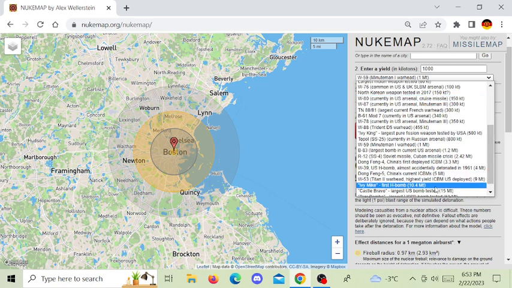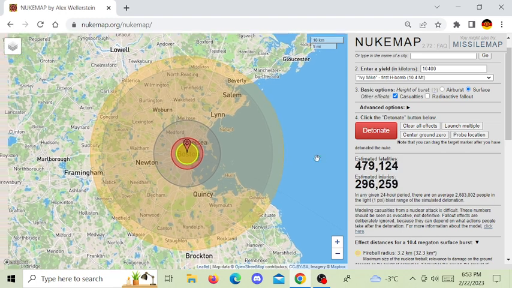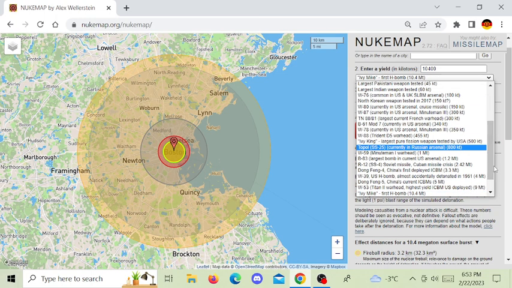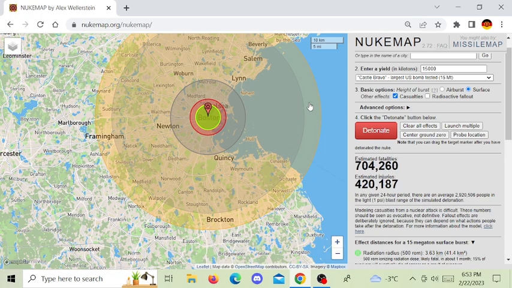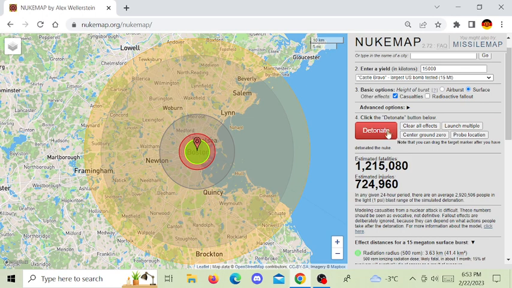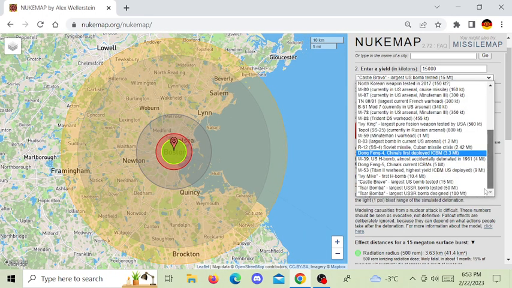Now, first H-bomb. Ten megatons. Now, Castle Bravo. The largest nuclear explosion, American bomb. 15 megatons. Now, the largest nuclear bomb ever tested. Tsar bomb.